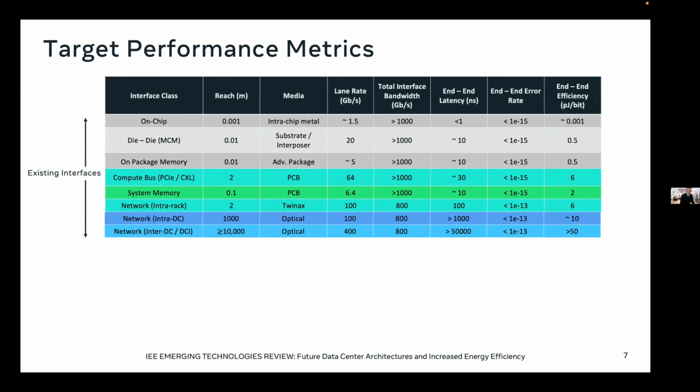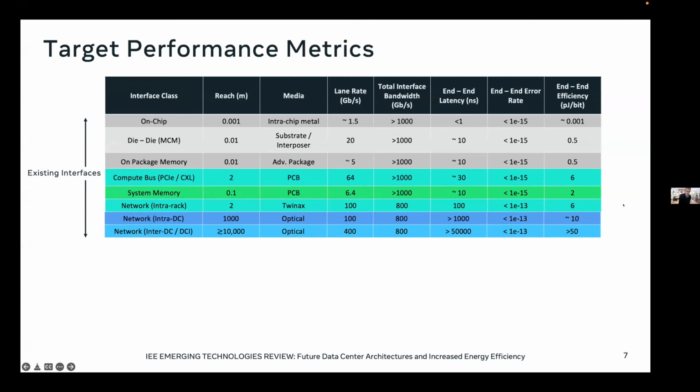Moving further is where we start to see optics. So in reaches that go tens to hundreds of meters and beyond, up into the kilometer range, the efficiency degrades further. And so right now we use these for our data center level interconnects, and the data center fabric is all optically based. But I think the challenge is, if you look at these optical technologies and then you map them back into things that you might like to bring close to the silicon, you've got a major performance hit that we need to address.